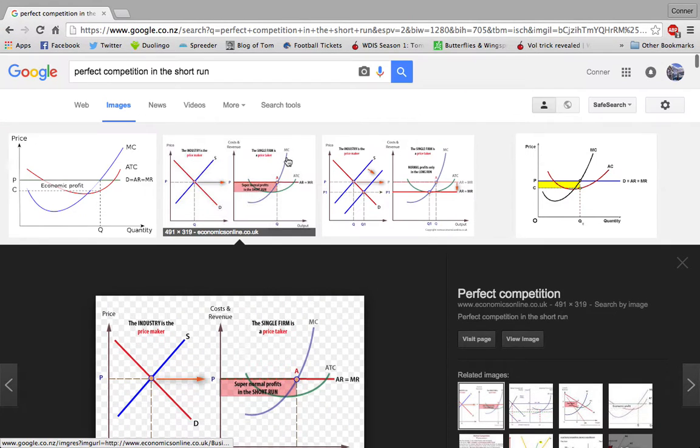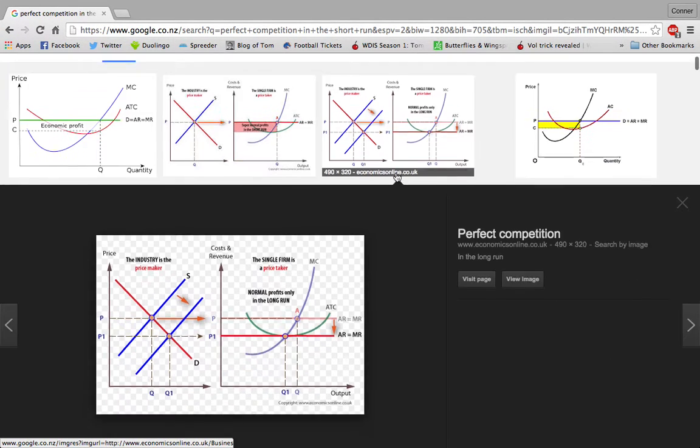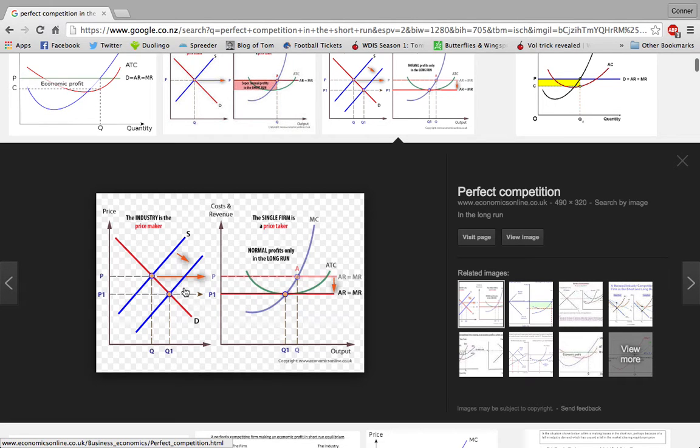All right, so here we go. Here's what happens. As soon as more people start entering this market, we have more supply. So supply shifts to the right. That pushes the price down. And here's what happens to our firm diagram. You as an individual are no longer making economic profits. So here we have marginal cost equals marginal revenue. We're going to be producing right here at this price and this quantity. And it's going to just happen to be the same as our average total cost, which is how perfect competition works. People enter the market if people are making economic profits, and it pushes the price down to cost. At this point, we are making normal profits only.